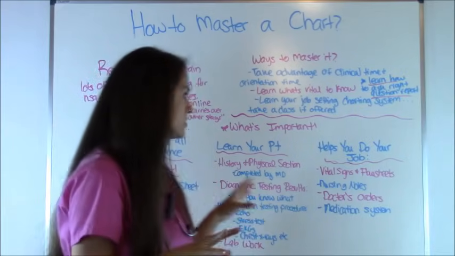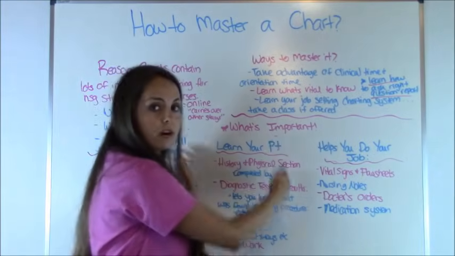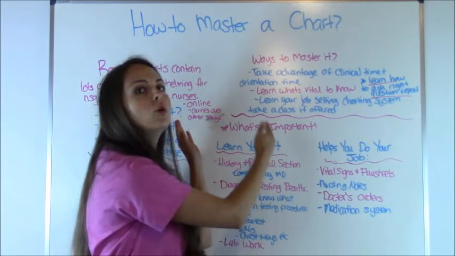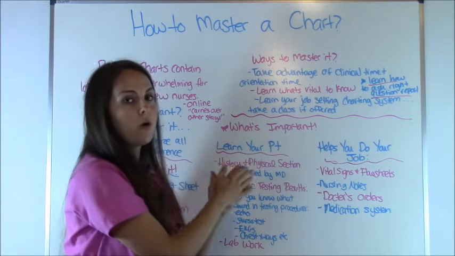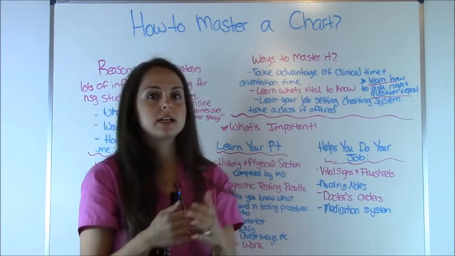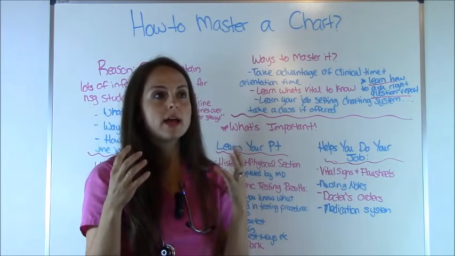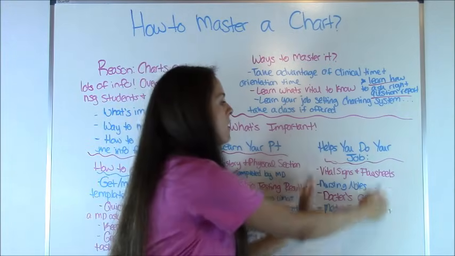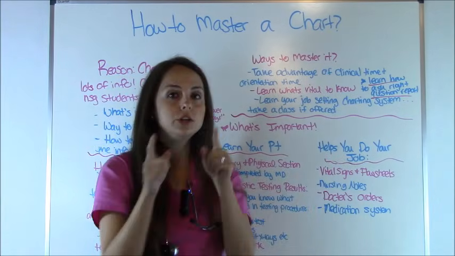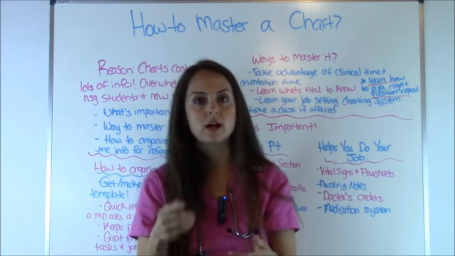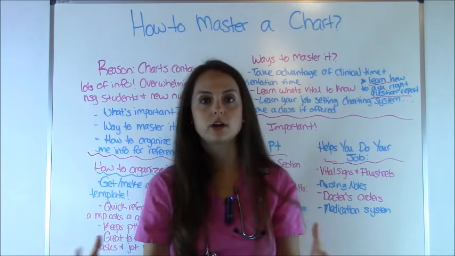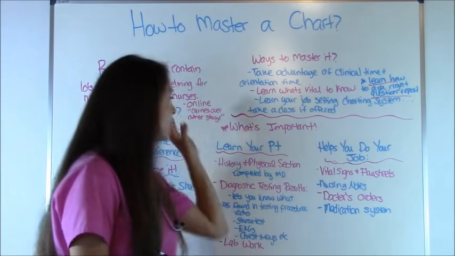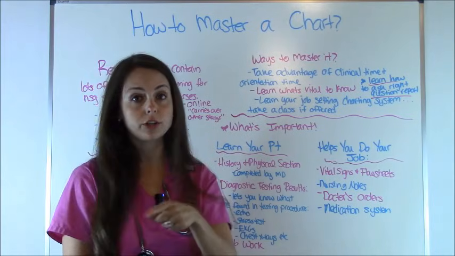Now, I've divided these into two sections. This part of the chart is what's going to help you learn your patient. So you'll know what your patient's history is, who this patient is, why they're there, and can help you learn that part. This part of the chart helps you do your job as a nurse and helps you keep on track with your nursing tasks. So first, let's go over the sections that help you learn your patient.